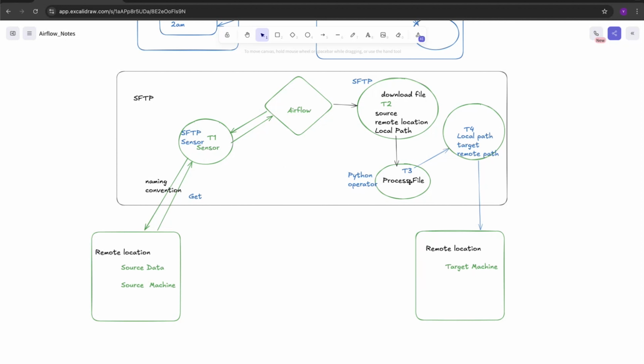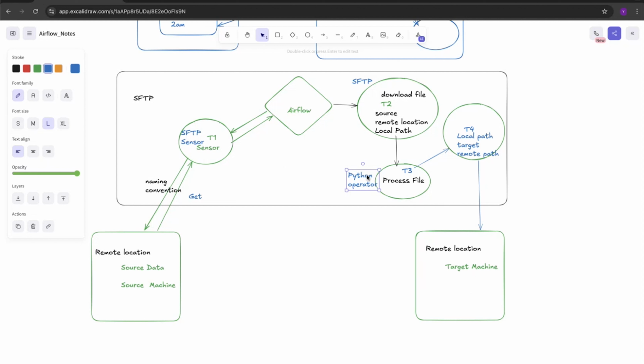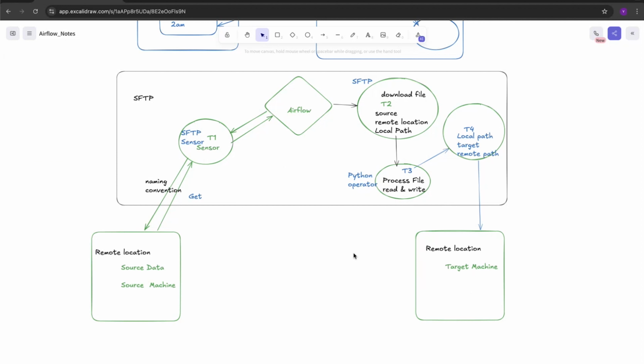I'm using the Python operator, so you can play with pandas and cleanse the data. If you don't have any requirement, you can just move or copy the file directly, or just read and write. As part of processing the file, we're just going to see read and write only.